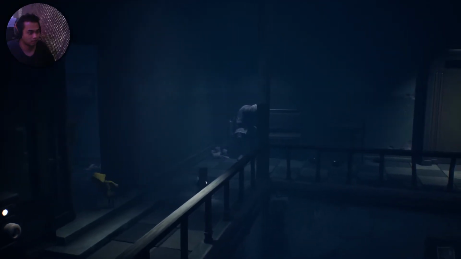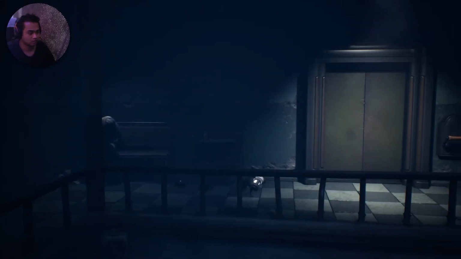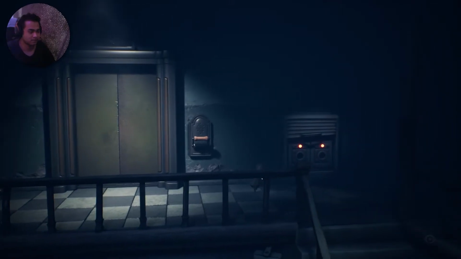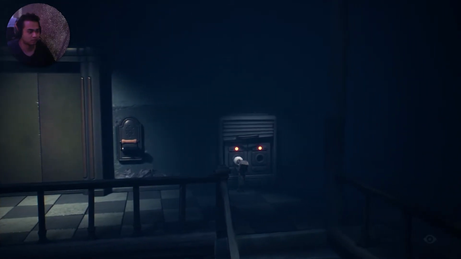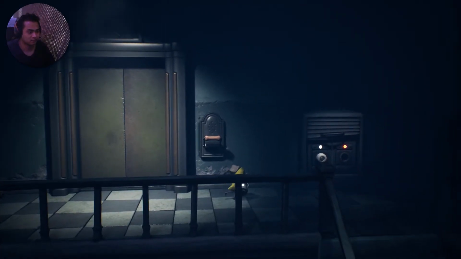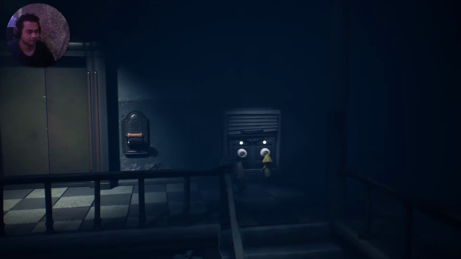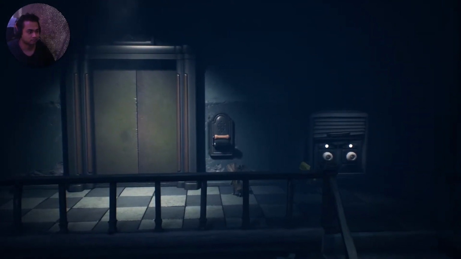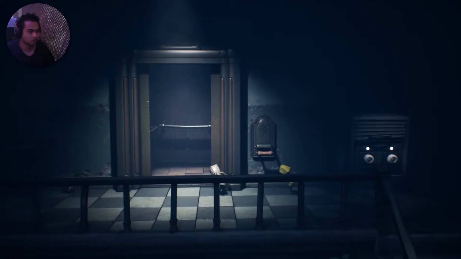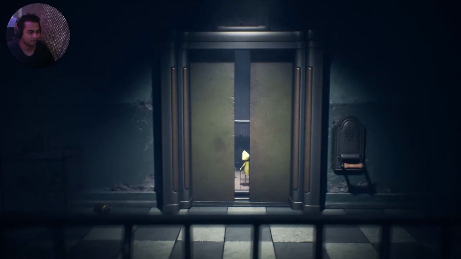Oh, we're back here. Thank God. She's gonna go get that one, nice. That's pretty convenient that we don't have to do all that, like go back and get this fuse as well. She helps us in that. Now we can go through the lift. I'm gonna put my torch on ASAP.